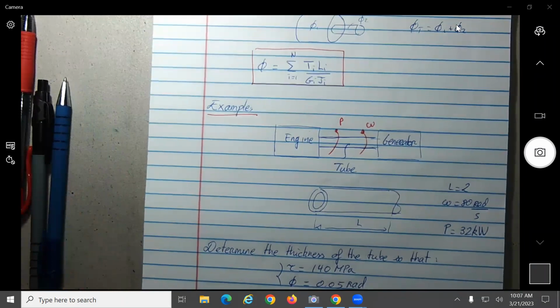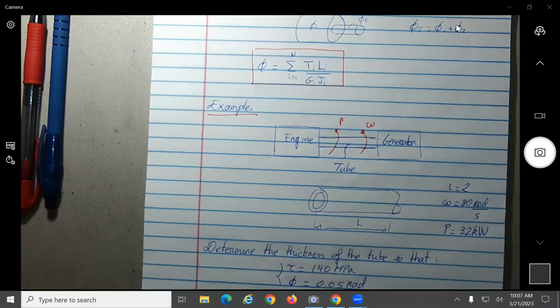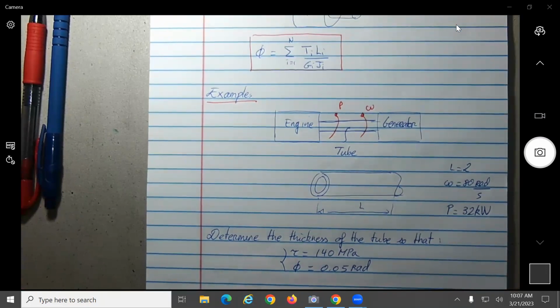All right, so this is what we have. We can do the same thing as before, and then we'll substitute at the end if you want, okay? So let's just be repetitive. I don't want you to memorize one equation, but you can rederive it every single time. So we know the definition, what is the power? Torque times angular velocity. What is shear for something in torque? It would be TR divided by the moment of inertia. So again, if we combine these two equations, in this case, we have T, we need to find R.